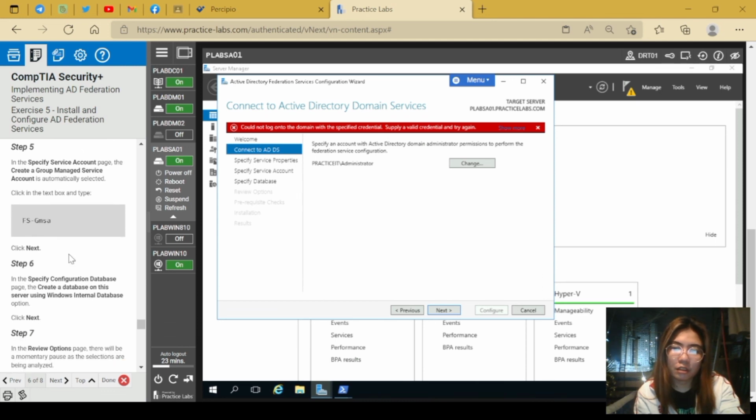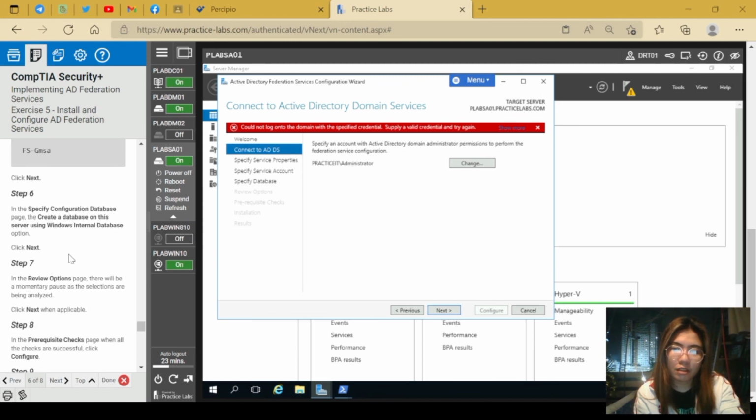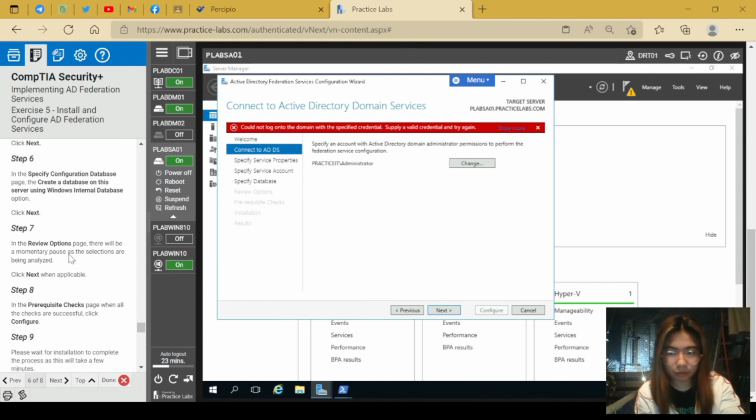Click the text box and type FSGMSA. Click Next. In the Specify Configuration Data page, the option to create a database on this server using Windows Internal Database is selected. Click Next.